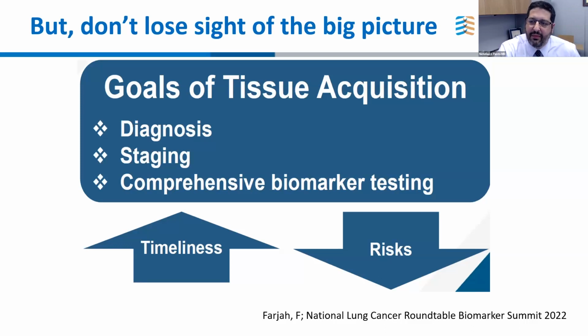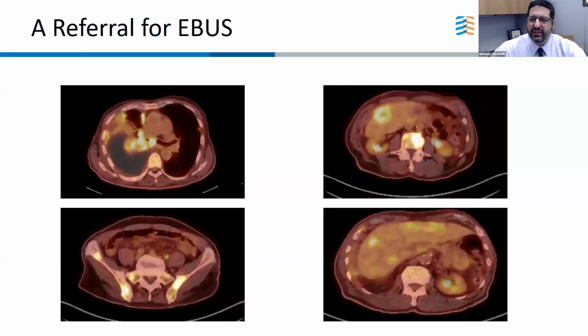And on the same scale weighing, you have to weigh risks. Many of these folks are frail, and you don't want to put them through a needle biopsy of the mass, then to go back and do another bronch and biopsy the lymph nodes or a liver biopsy when one test can accomplish everything. So you're trying to find that sweet spot, balancing all of these things into one decision. So I tried to think of one slide to kind of put it all together.